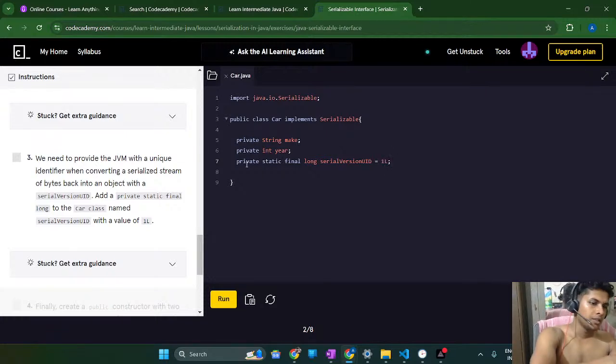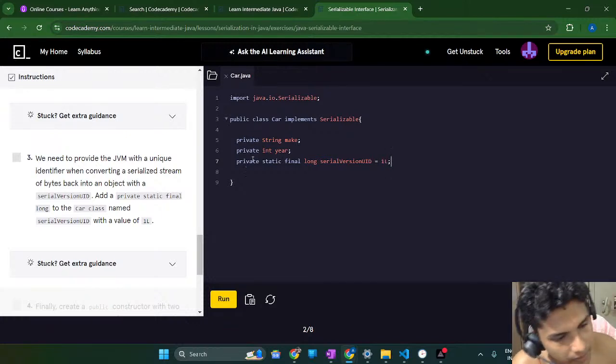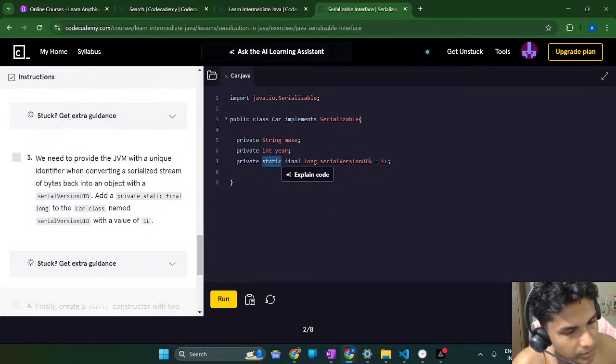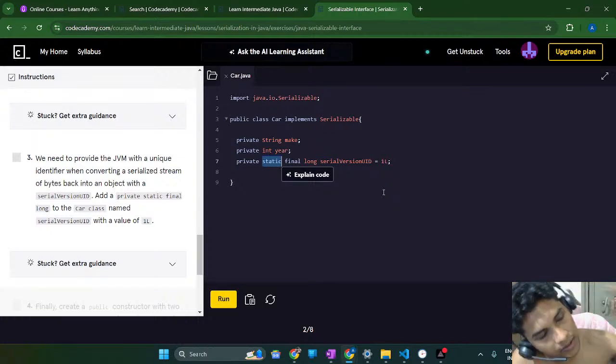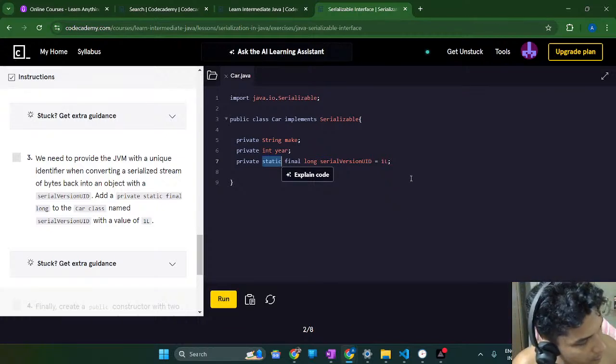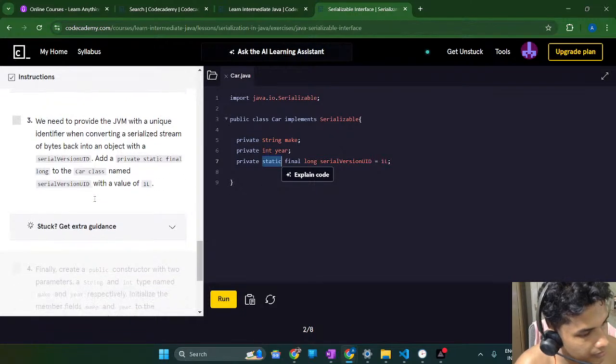So now this class will be identified with the value 1, because static final means that it cannot be changed. Final means once declared it will never change. Static means this variable belongs to the class. And private means nobody can access it outside this class.